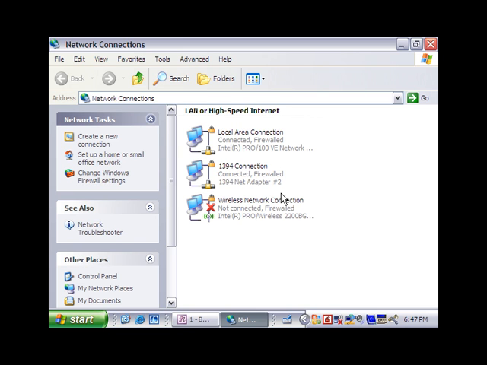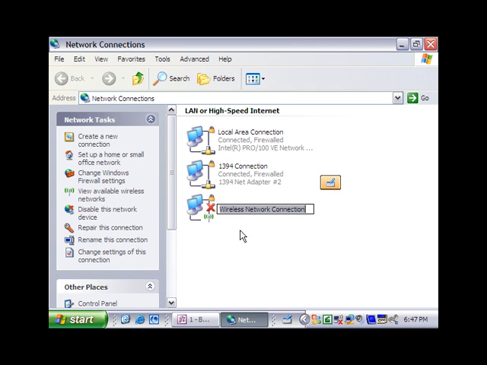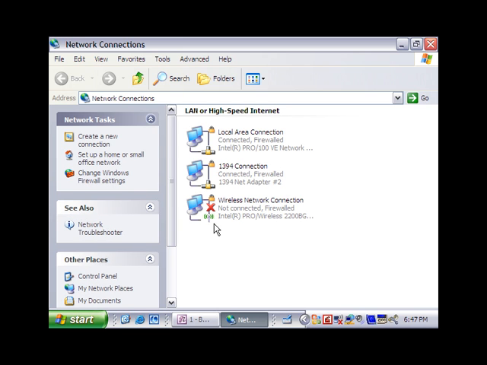We'll be ignoring the 1394 connection altogether, and this last connection here, as you can see, is a wireless network card. It's just integrated within this laptop, but presently there is no wireless network around. So this X here indicates that this network card is disconnected or just can't connect to anything. Okay, and you would see that same thing up here if, for example, the cable were unplugged on this physical network card that's in the back of this laptop. Okay, but the cable is plugged in and it has an electrical signal, so we don't have any indication that this network card is unplugged.